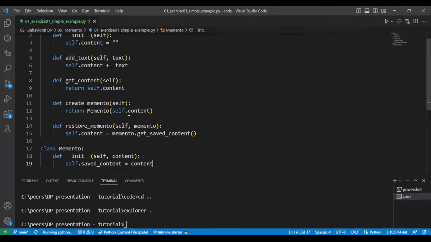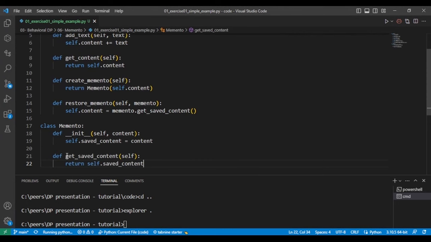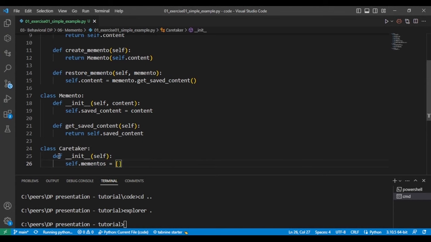Whatever content we want to save, when you call Memento, it just saves that content into the saved content variable. And if we want to get the content, we just use the get saved content method of the Memento. Also, we're going to implement a caretaker class, and the caretaker class takes in every saved memento into a list.